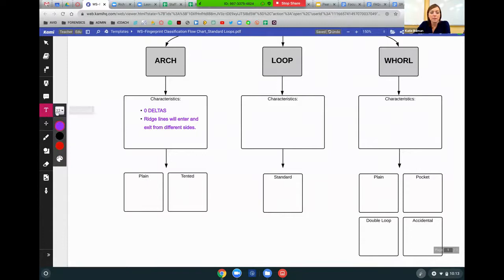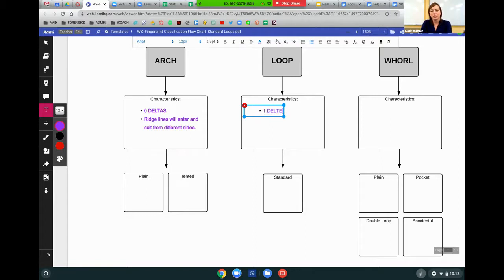Adding a new text box, I'm going to do the same thing over here. But now when we talk about loops, let's give ourselves some bullet points here. This one we said there was 1 delta. I want that bold.